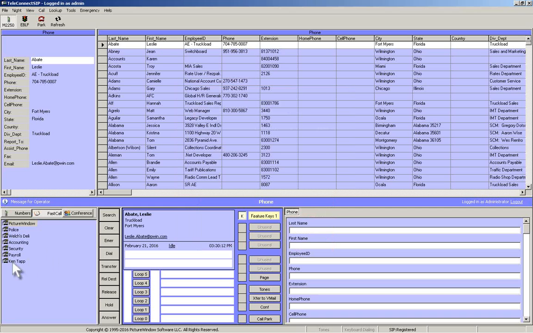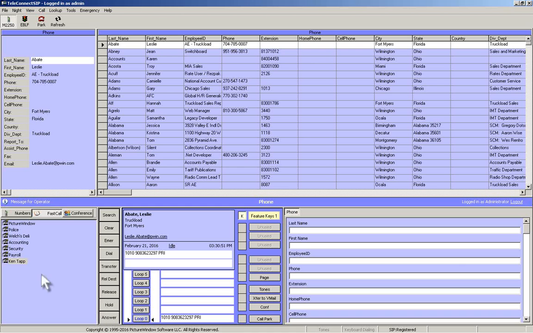You may also want to set up people in here who you do have in your database, but who you call frequently. Accounting, payroll, security. There's probably an entry in my database for someone in accounting or someone in payroll, but I call them so frequently, I've put them in like a speed call number so that I can get to them quickly. And if you ever need to call them, this is the default tab. You would click on fast call, double click on the person you want, and it's going to call that person. All right. Or if you have a call on the line, let's run a new call in.